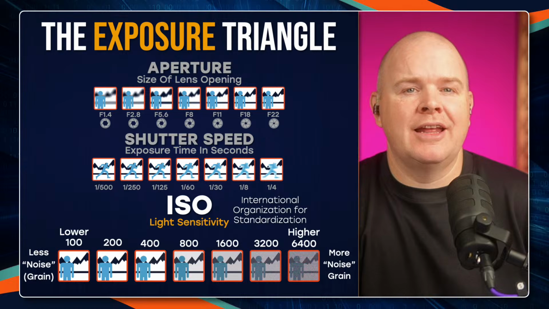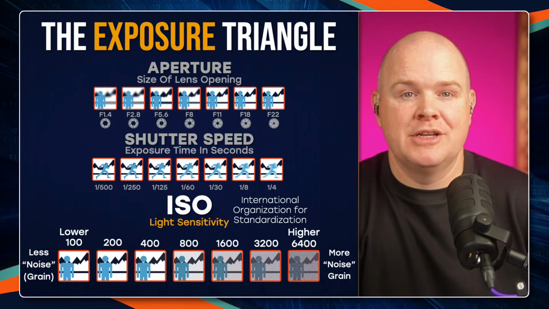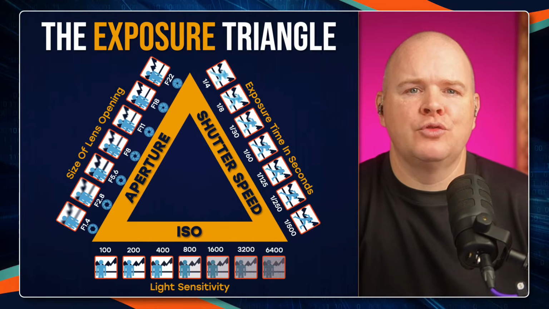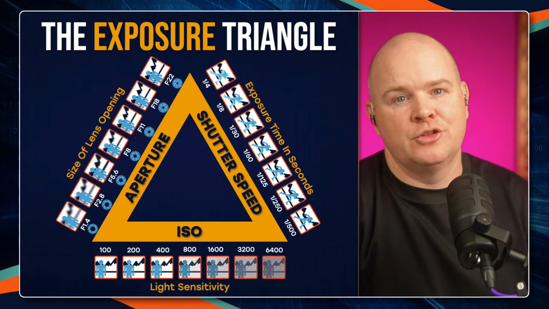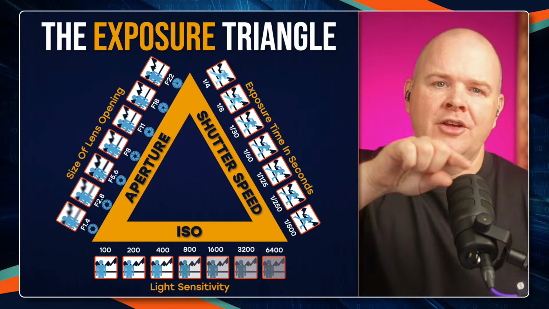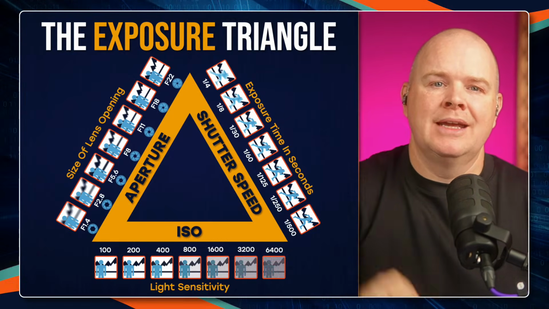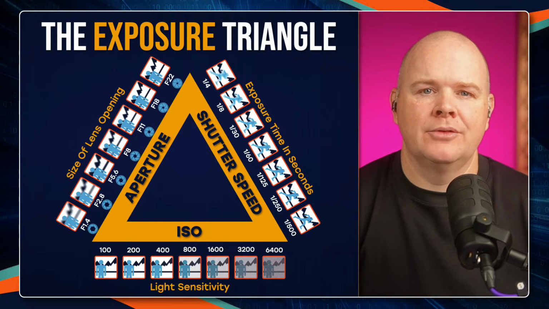And the other factor affecting the brightness of your image is simply the light that you've got around. But how these things all fit into the exposure triangle, and this is why it's called the exposure triangle, is because there is this trade-off between all of them, and it's a case of trying to pinpoint exactly where you are in this triangle.